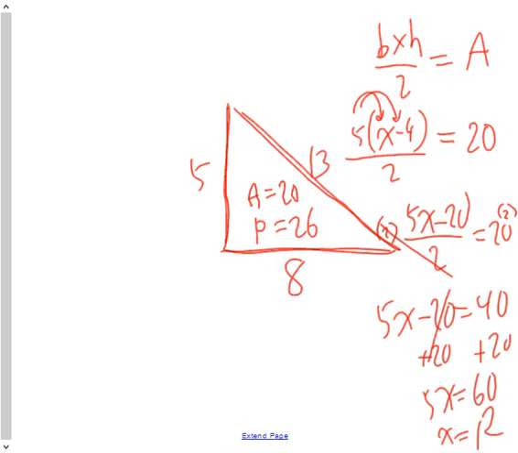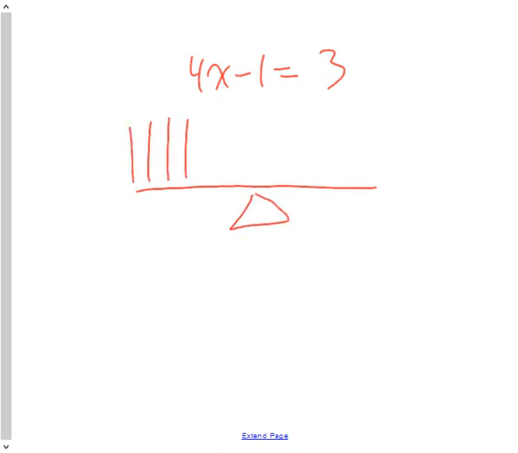And your last questions on your test are your modeling. I'm just going to do 2 of them because I'm going to tell you which 2 are on your test. Questions 18 and 19 are on your test. So we're going to do the first one, 4x minus 1 equals 3. To model it, you need 4 x's and a minus 1 equals a positive 3. That's what this equation says.